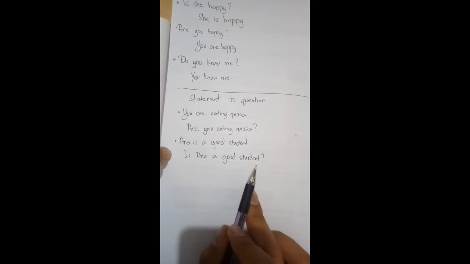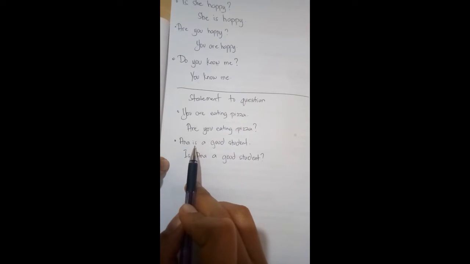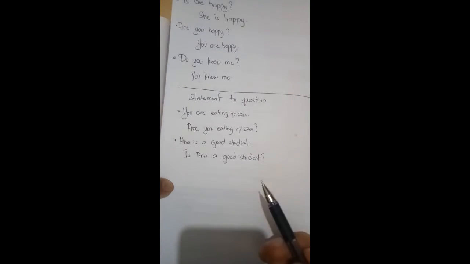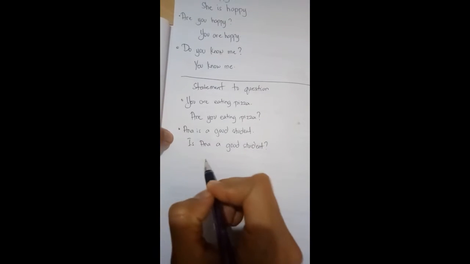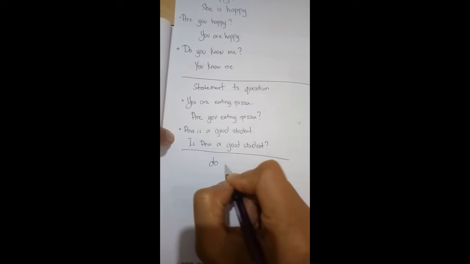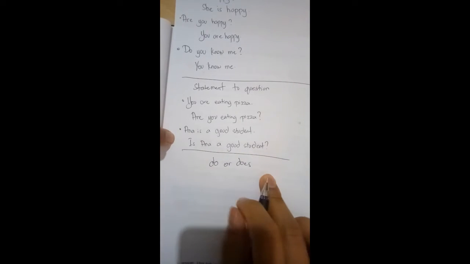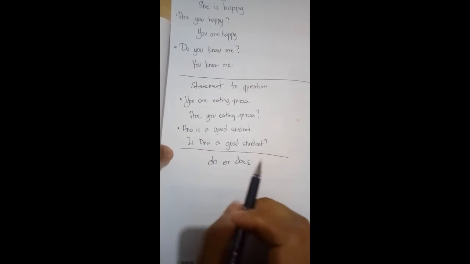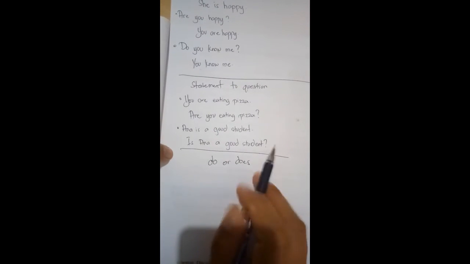Is Anna a good student? Question mark. Okay, so again, you've noticed we just change their position to convert it to a question sentence. Now the next example that I will give is we need to add do or does in the question. Okay, we either need to add do or does to make it a question. We have discussed this before, so it will be easy for you to understand when to apply do or does.